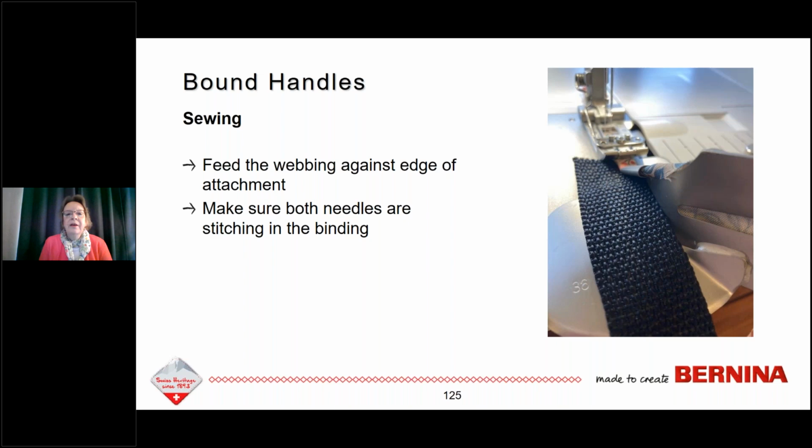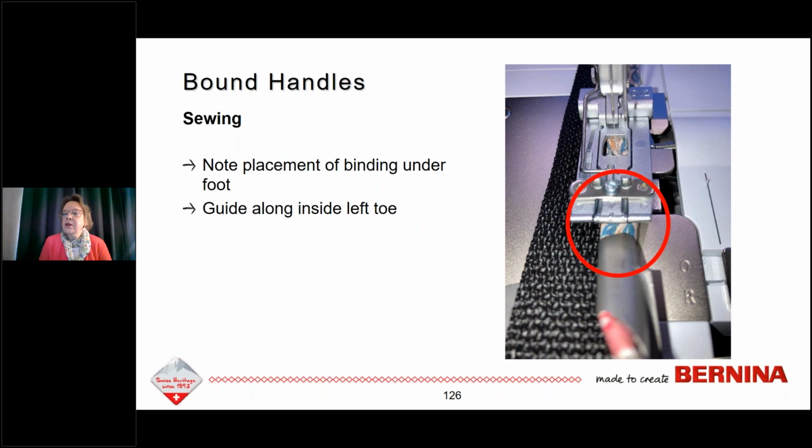So now let me explain why I decided not to use a stitch using the left cover stitch needle. I wanted to use that left floating toe as a guide along the left fold of my binding. So that floating toe is riding on the webbing and the rest of the foot is on my fabric. Now, if you look at the front of the foot carefully, you can see the 3 markings for the 3 cover stitch needles. And when I used the left cover stitch needle, it was running a little too close for comfort along the edge of the fabric. And in fact, I blinked once and it went right off of it. So I said, well, I'm just not going to use that needle. So I chose to use the center and right cover stitch needle, guided along the left toe, and it was perfect.